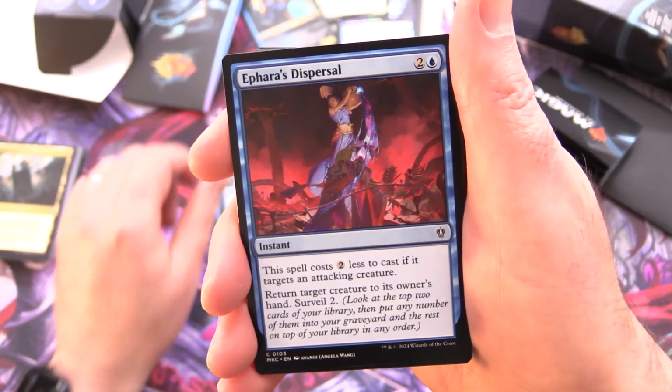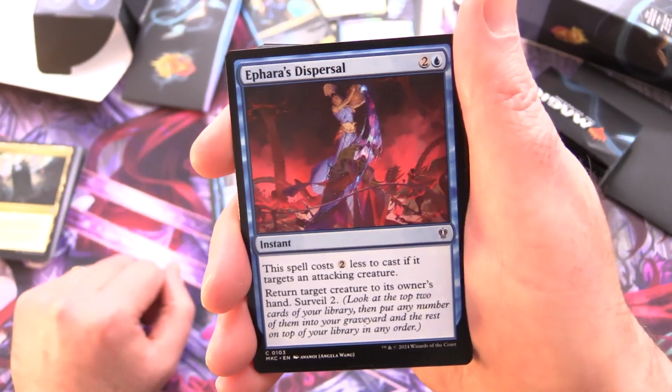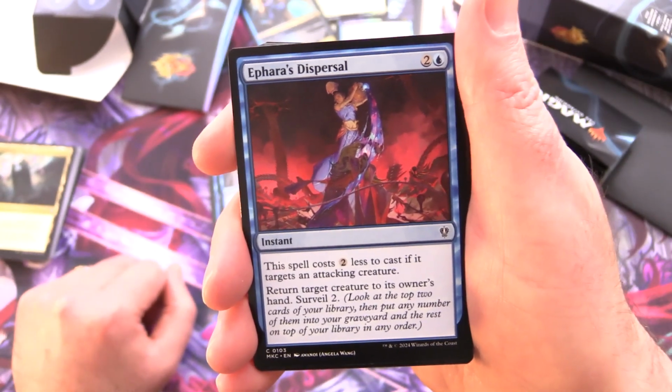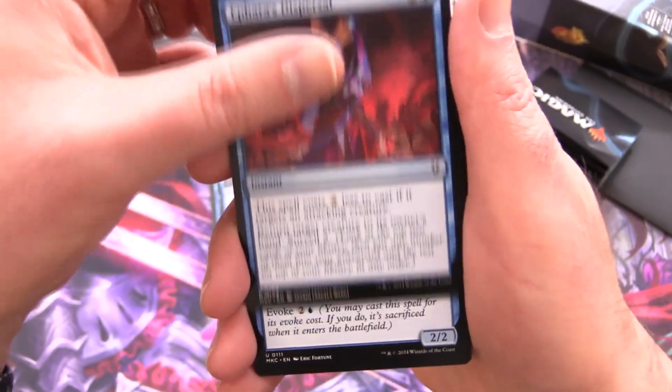And Farah's Dispersal, instant for 2 and a blue. The spell costs 2 less to cast if it targets an attacking creature. Return target creature to its owner's hand. You get to surveil 2.